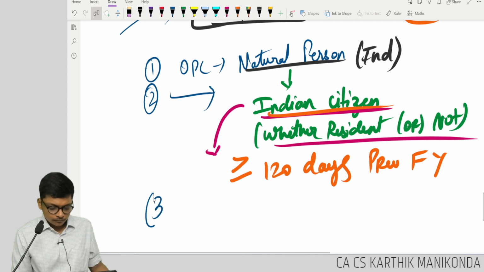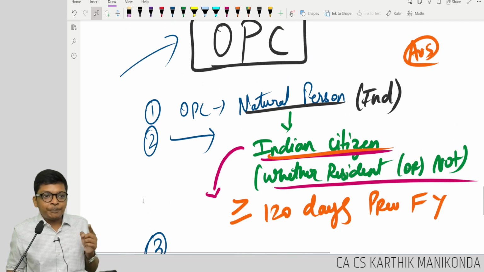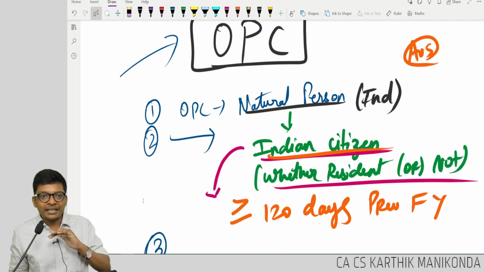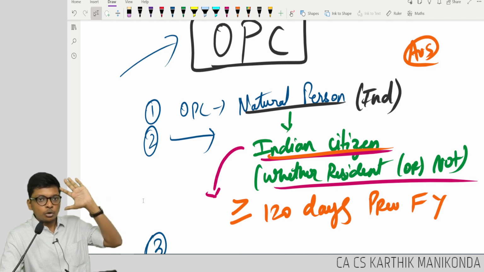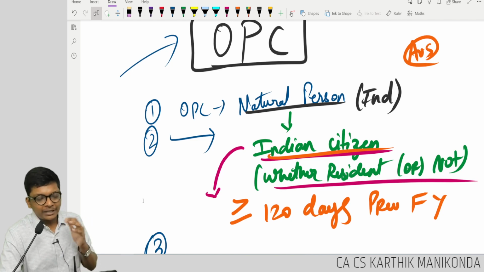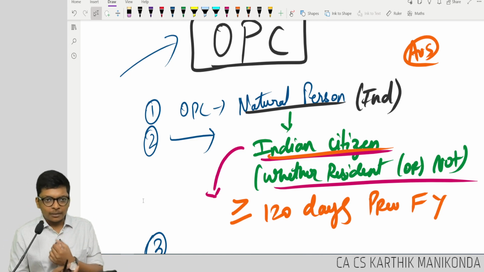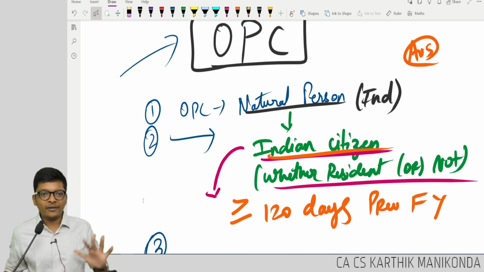Third, we studied in foundation that a company has perpetual succession. So if all the members of a company travel in the same car and meet with an accident, the company will still go on forever. Perpetual succession, the company goes on forever. Okay, I will take these basic terms, separate legal entity and perpetual succession, at the end of the chapter. Please remind me, I will cover it. Nothing, don't have to worry.